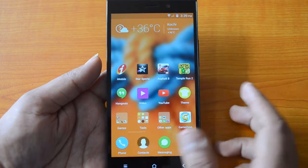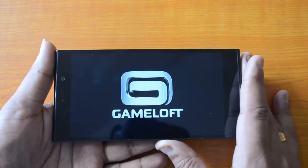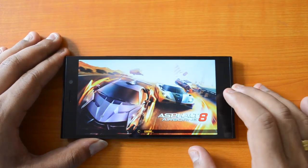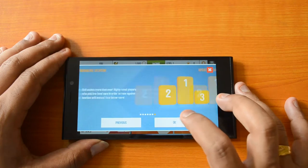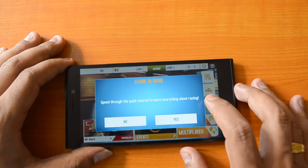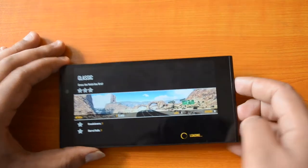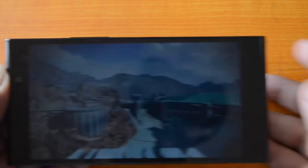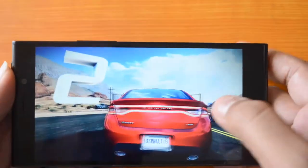That's Asphalt 8 Airborne, a heavy, graphics-rich game. We'll see how the device performs for that game. We are just starting off the race, and we'll see how the performance of the device is. Right now the graphics look really cool. The 5.5-inch Full HD display is really good for gaming.